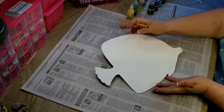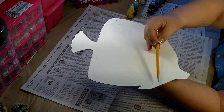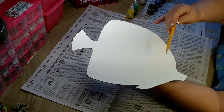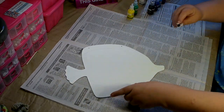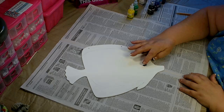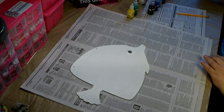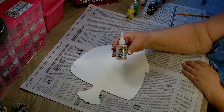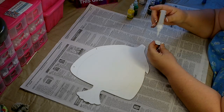Okay, so I've just kind of given myself a little bit of a sketch where the top fin would be, kind of where this fin is. This part down here is another fin. And then this center part is the main body of the fish. I also pulled out a little googly eye that I'm going to use on him. I'm going to put his eye about there, and I'm actually going to attach that right now. And I'm just going to use some Gorilla Super Glue. But you can use whatever glue you have.